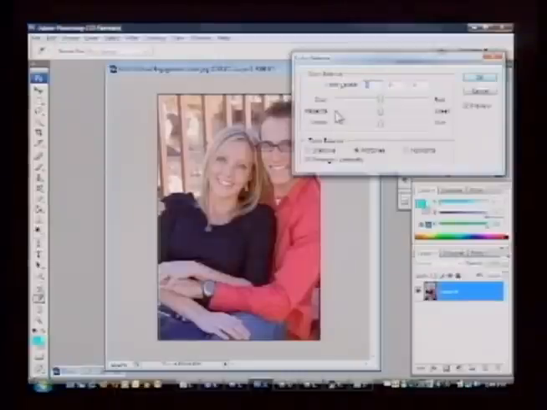The highlights seem to be okay. I don't really see any blue cast there in the highlights in the background. So we'll play with the midtones to start with. We'll just shift it a little towards yellow. I'm looking kind of sickly. Need to add a little bit of red in there.